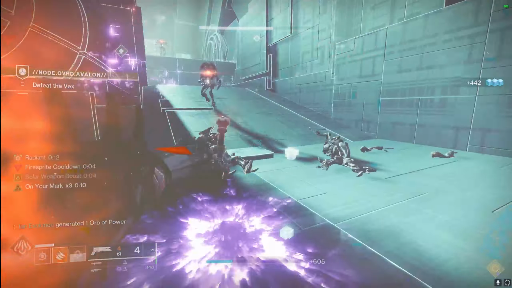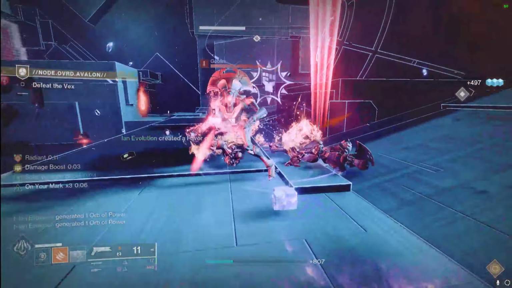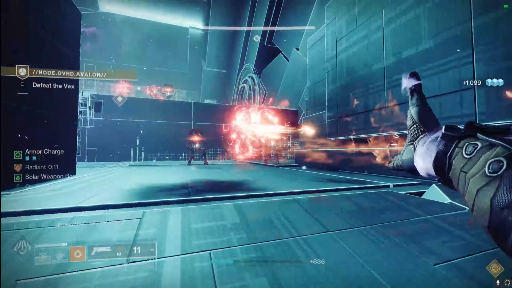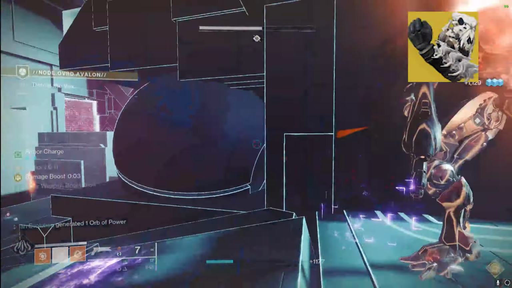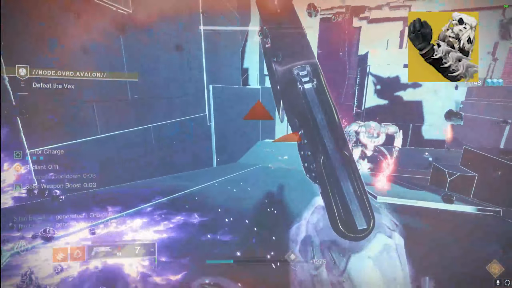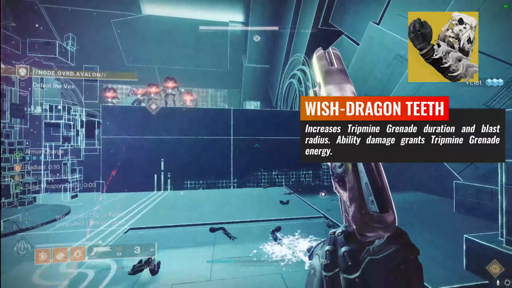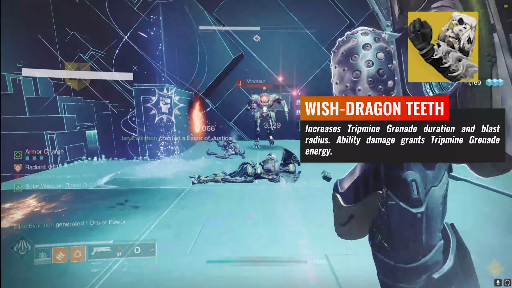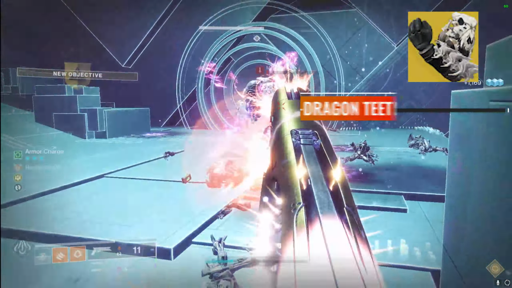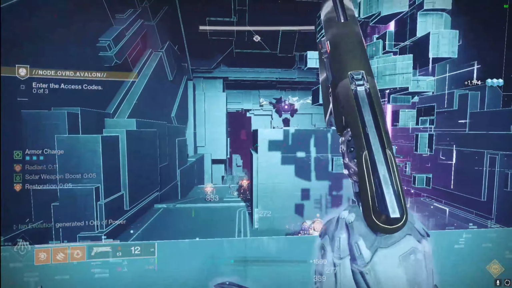The Solar Hunter build I will be covering in this video has way more viability and versatility than what I see most content creators talking about. We are going to be going over a build that utilizes the Young Ahamkara's Spine, a Hunter exotic that comes with the exotic trait Wish Dragon Teeth, stating increases trip mine grenade duration and blast radius, along with dealing ability damage, grants trip mine grenade energy. Now, to say that this Hunter exotic buffs the hell out of the trip mine grenade would be an understatement.